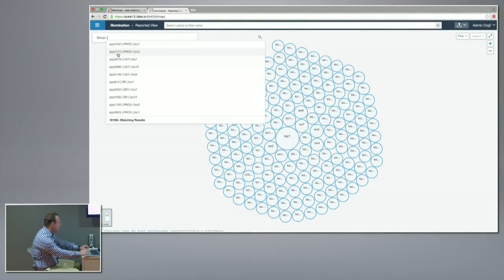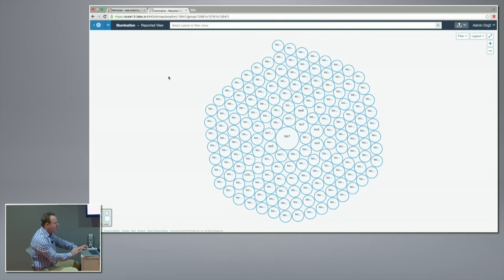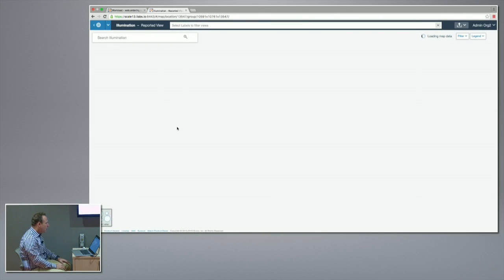So in this case, they anonymized their locations. We actually ask all customers where we give them their data. They anonymize their locations. They anonymize their individual app names, which goes to a question that you asked earlier. I can go in and find an individual group. In this case, a group is actually one individual application instance. Now what's going to happen here is the PC is going to, if I clicked on it correctly, go in and find the workloads labeled with that application name in that environment, and in doing so, it will bring up the workloads and what the connectivity graph looks like for those individual workloads.